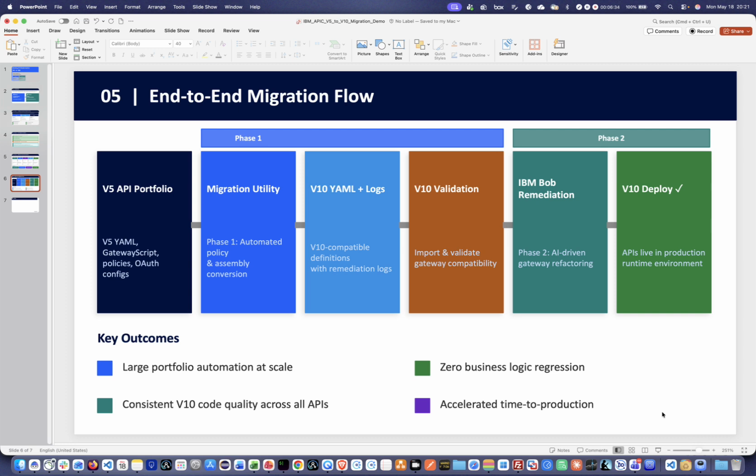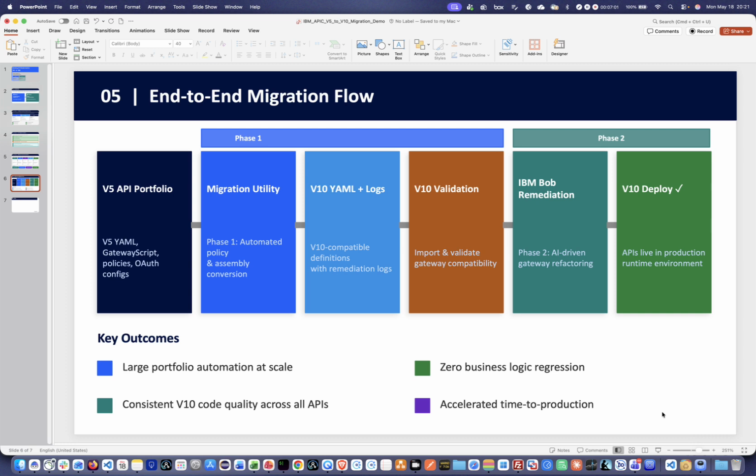You do a validation check by running on the gateway services. If there are some problems, you run phase 2, where you take the assistance of IBM Bob as a remediation tool, so that it can refactor your code using AI without breaking your business logic, and then you can redeploy your code to the servers again.